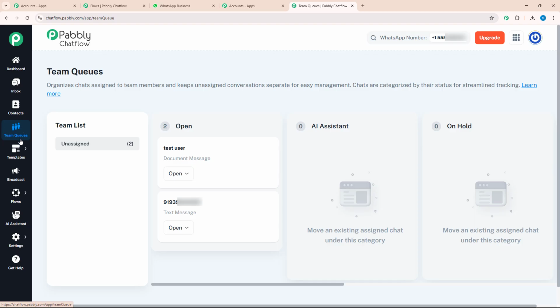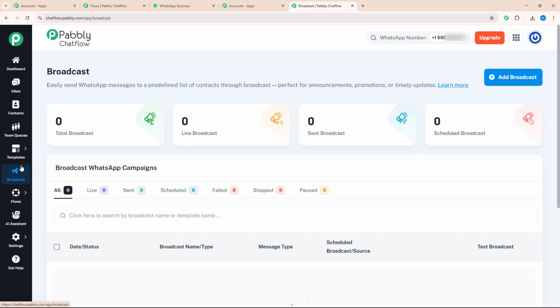Below the team queue section, there is a template section where you customize your template, and by customizing your template, you can give a personal touch to your chat. After the template section, we have the broadcast section where we can send bulk messages to customers with the customized template. After that, we have flow, which is a powerful tool to make a chatbot.